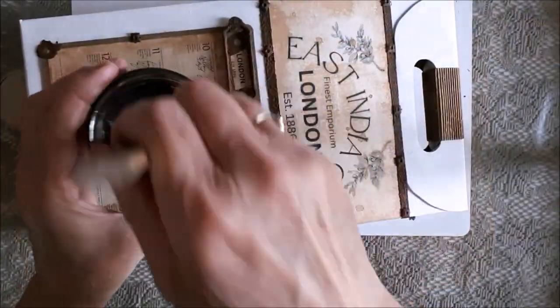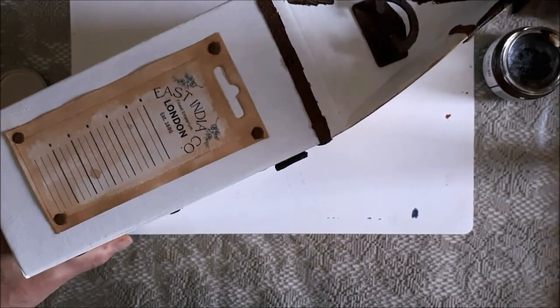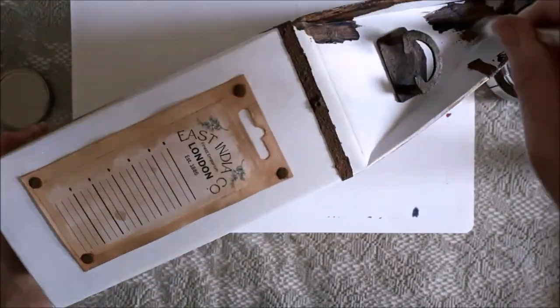Now that everything's stuck on at last, I'm going to go over the white box with some brown antiquing wax and then just wipe off the excess with a napkin.